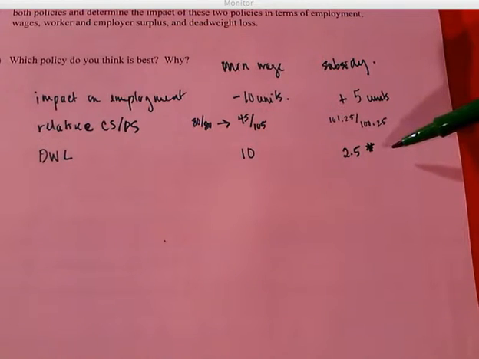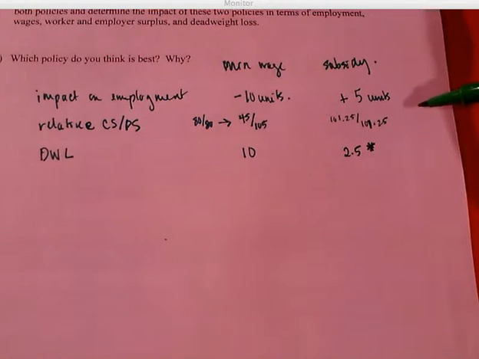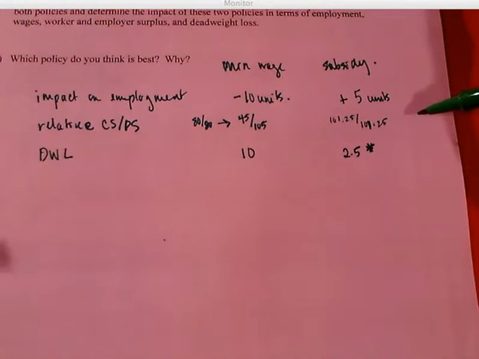I put an asterisk here. We'll come back to that in just a second. But note that it does have no change in the relative surplus to employers and workers. Now that is actually because of the nature of these supply and demand curves and the fact that the elasticities are the same between the two. If they were different, then we might see the subsidy have a bigger impact on one versus the other. But this is sort of an artifact of the way this problem was set up.